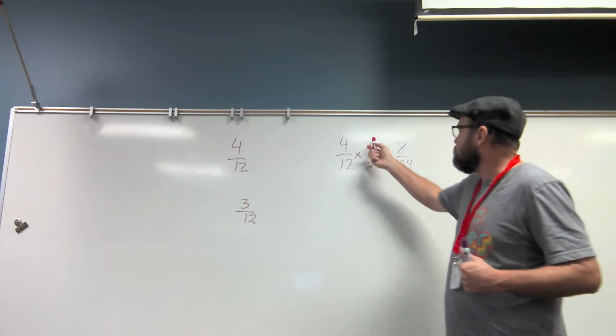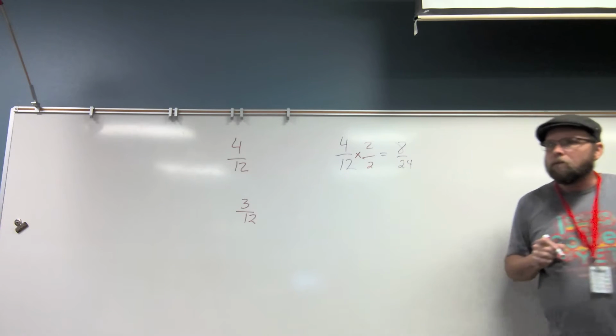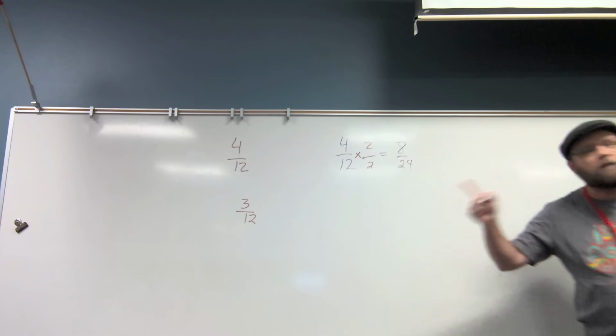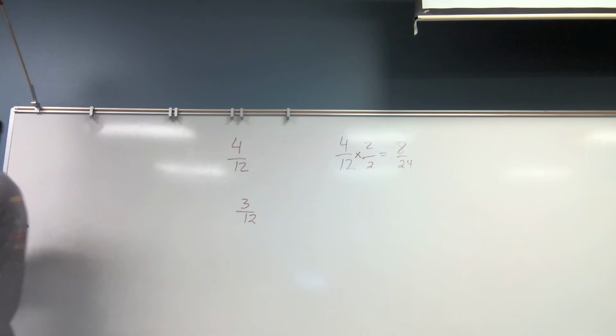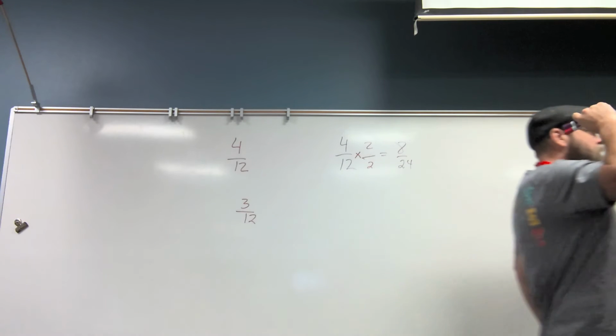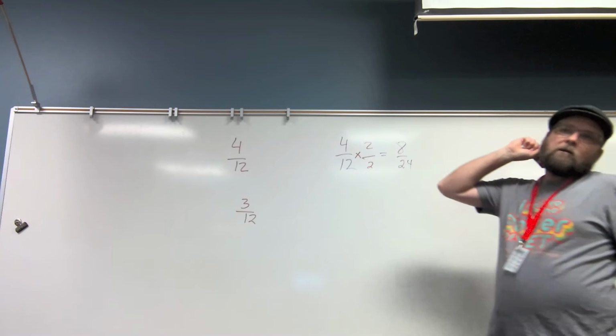Okay, so 2 halves equals 1. So what can you tell me about the fraction 2 halves? They have the same what? Oh, they have the same numbers on each side. Good. They have the same numerator and denominator. Any fraction. Aiden, listen to me. This is important. Any fraction that has the same numerator and denominator equals 1.